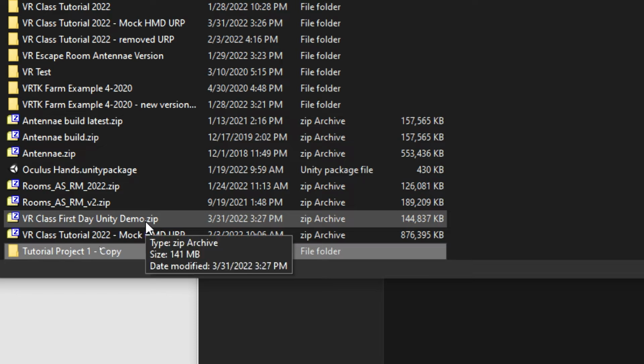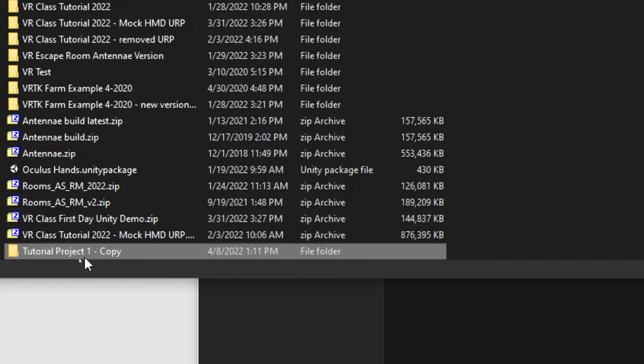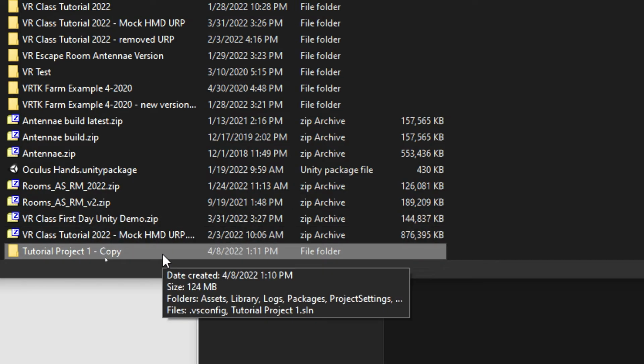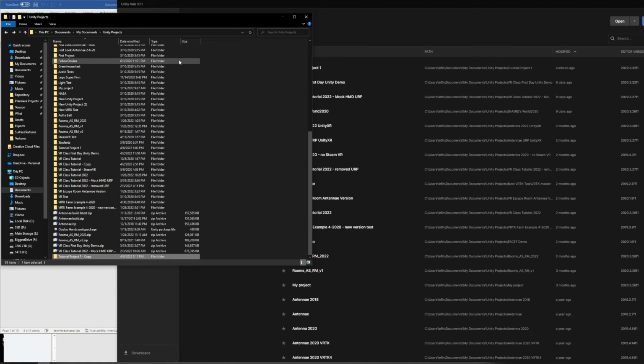Sometimes I'll even make a zip file, which just compresses and makes the folder a little smaller and turns it into one file instead of a folder full of files. And then if you ever need it back, you can just unzip it to get it back to an openable Unity project. But I find that's a good way to be in the practice of keeping just a couple of backups of your project at big change points where you're about to do something and you think, uh-oh, there's a chance I'm going to install a bunch of things and I may mess something up.